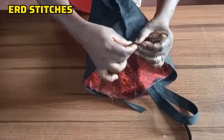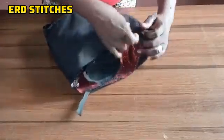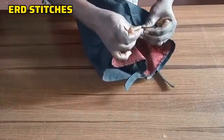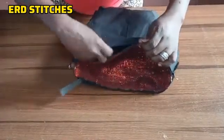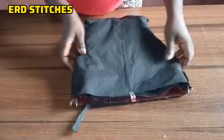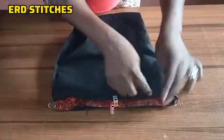Then arrange it stitch line to stitch line. You see it? The stitch line to stitch line. Notch point to notch point. Push everything inside. Make sure you open the seam allowance before you sew. So now match the notch points. Make sure you match the notch points and pin it down. So now I will take it to my machine and sew it round.